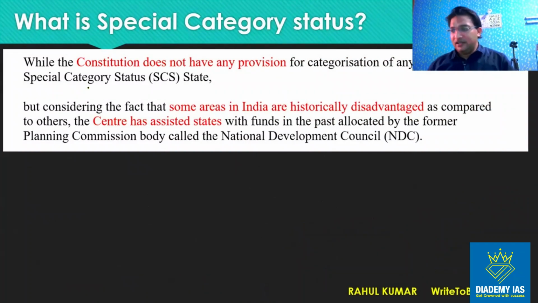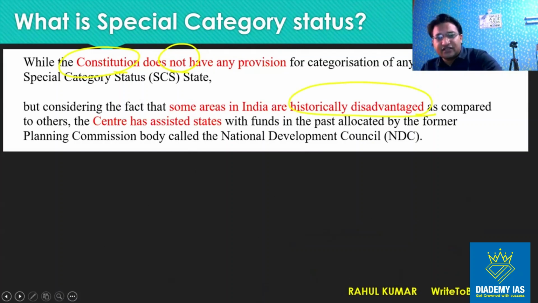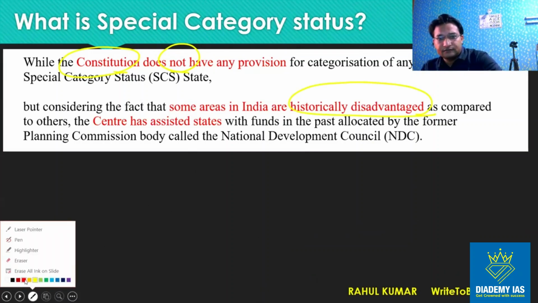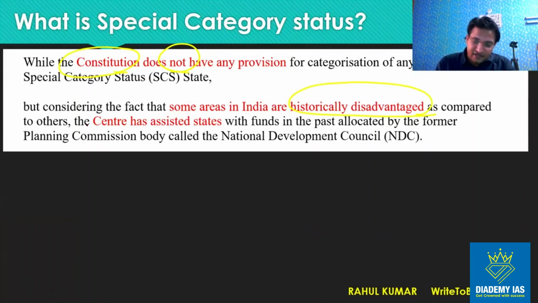So now you can see, while the constitution does not have any provision for categorization of any state as a special category state, right? तो constitution में कोई obligation नहीं है, but considering the fact that some areas in India are historically disadvantaged as compared to others, the center has assisted the states with funds in the past, allocated by the former Planning Commission and the National Development Council.